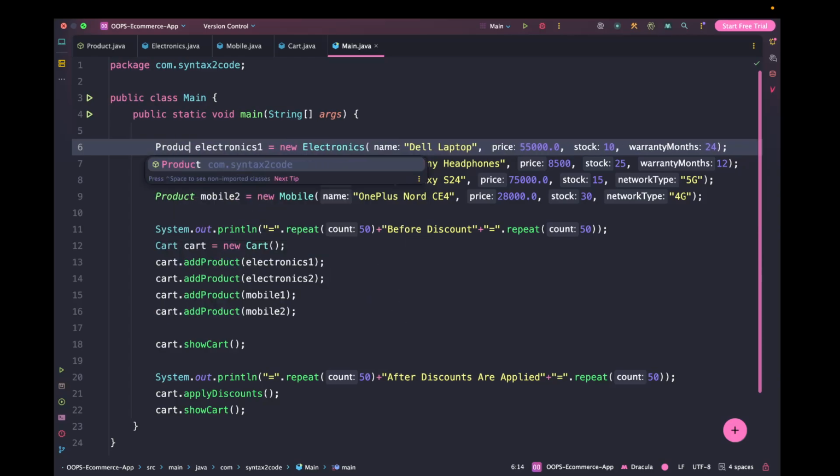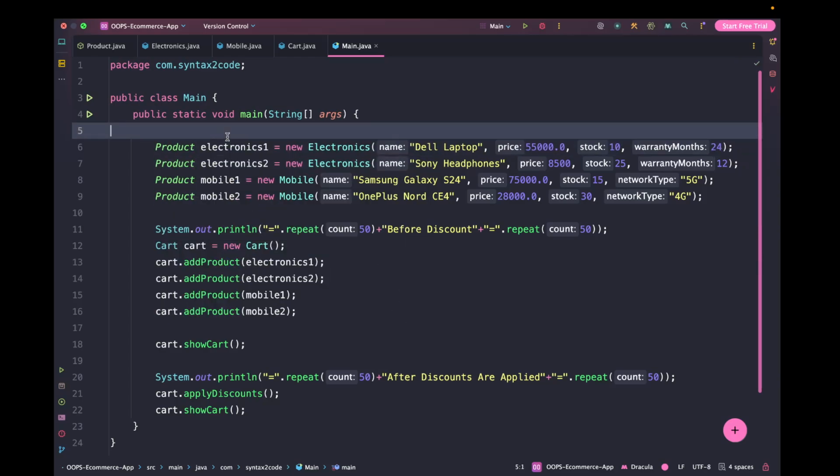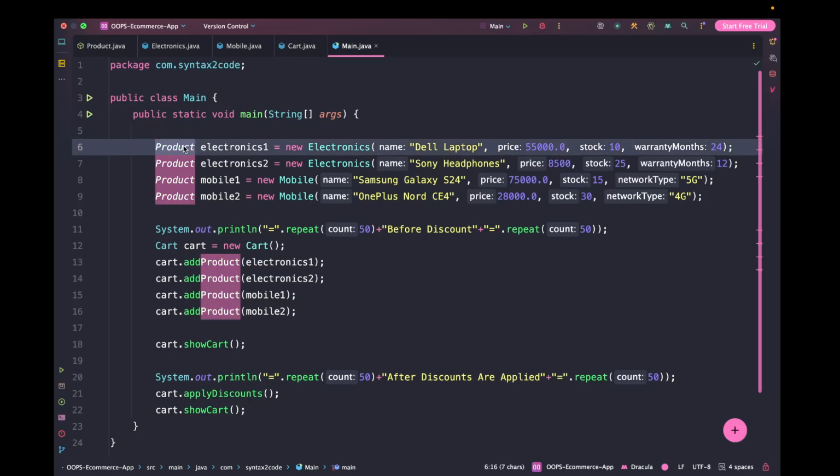that it's going to have the object created for electronics itself. But if I do it like this, the compiler knows that this product is an abstract class and it doesn't know which object gets stored in this variable, whether it's electronics or mobile, because during the compilation time it doesn't know.